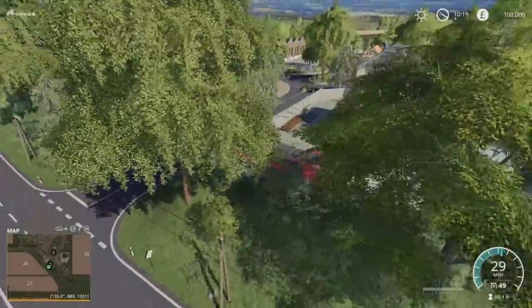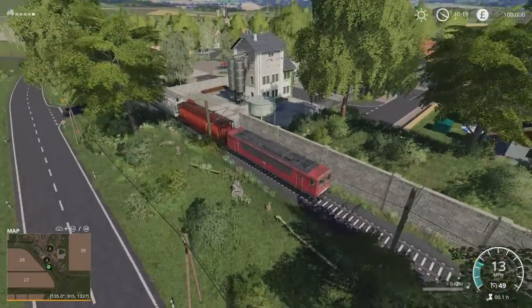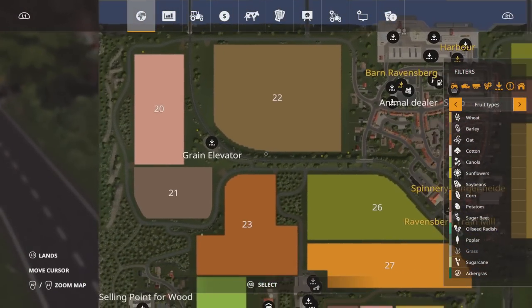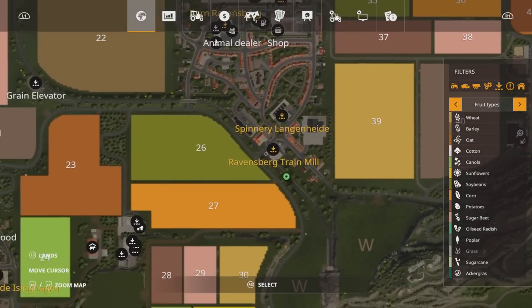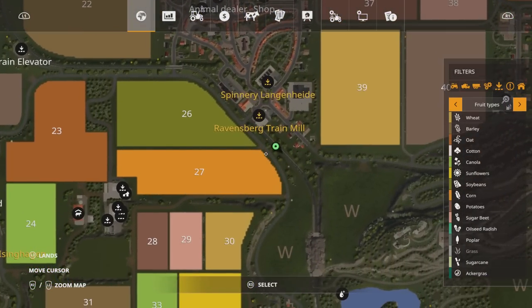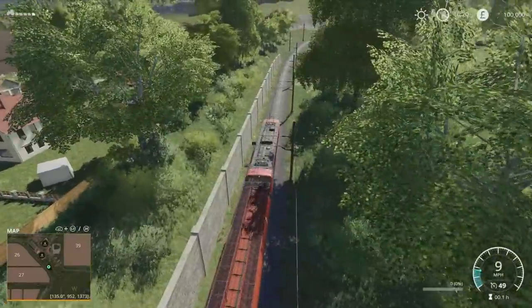Now this is accessible as a sell point from the road as well as by train. So that's it just there. We've gone past Railroad Silo West, past the first grain elevator, come down here. So we're at Ravensberg Train Mill. That is a sell point that can be sold to by the train and also by road. We'll get to the spinnery, Langenheide, later on. Carry on.